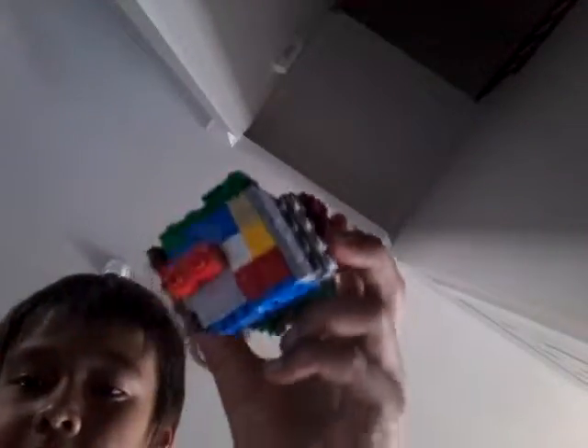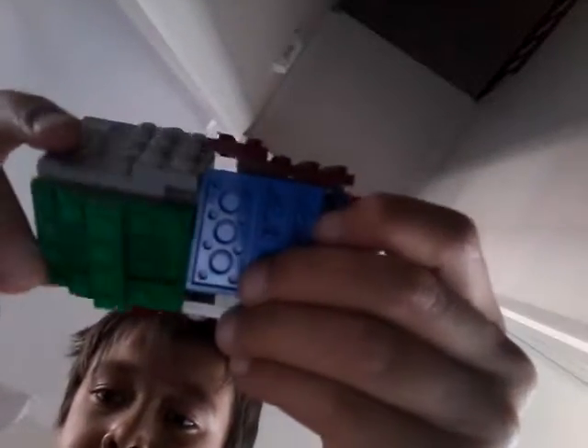Let me scramble it up — okay, I scrambled it. So here's a step guide: there is a green piece over here, and if you look on the other side there's a green over there. You move it two times, then you look at the side — the corner piece is over there, so you need to move it to match the red.